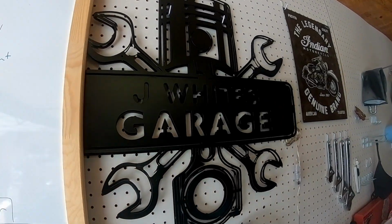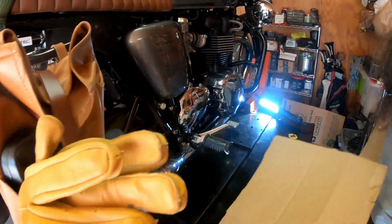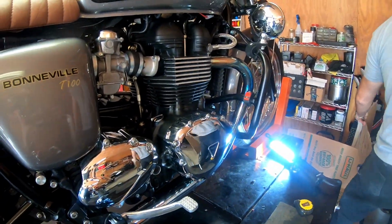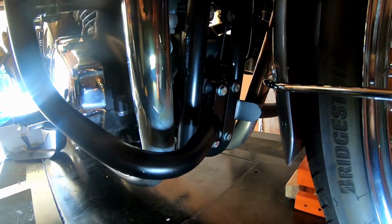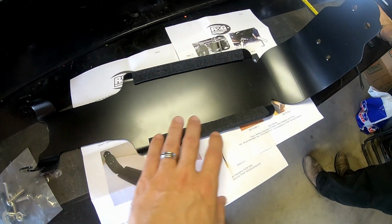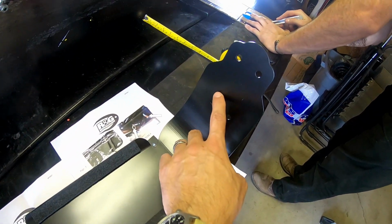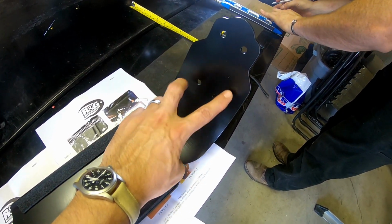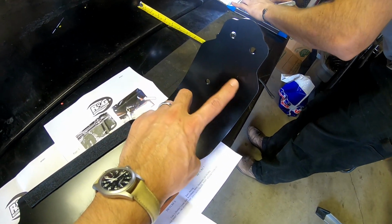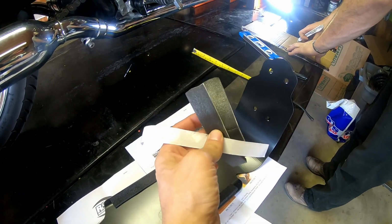We are at J. White's garage. If you don't have crash bars, it's a pretty straightforward bolt-on plug and play, but I have crash bars on here and I want to have my cake and eat it too. Alright, put the Velcro strips on. Normally you'd put a couple strips here, but we're going to be cutting these pretty much flush and then making a little bit of a channel here to accommodate for the bars. I'm going to leave these strips off for last.